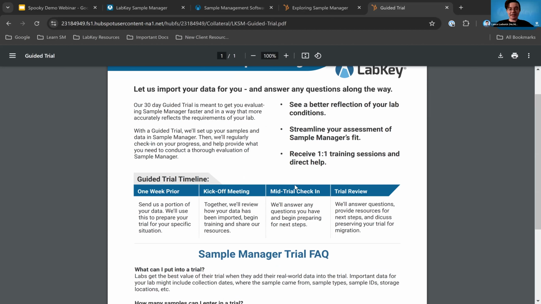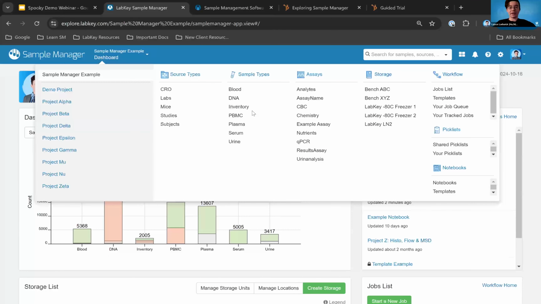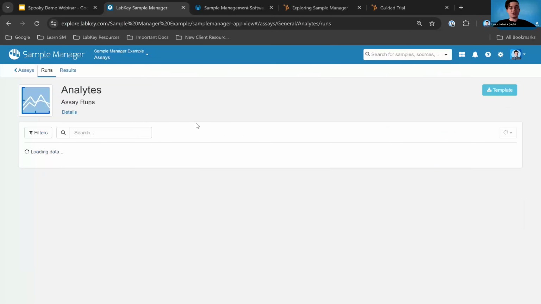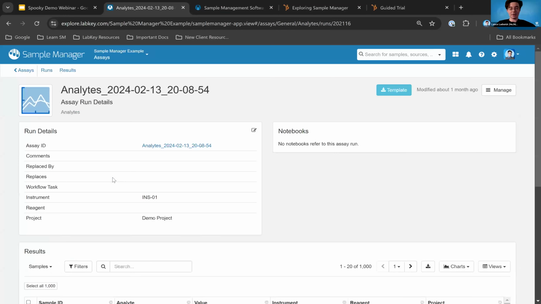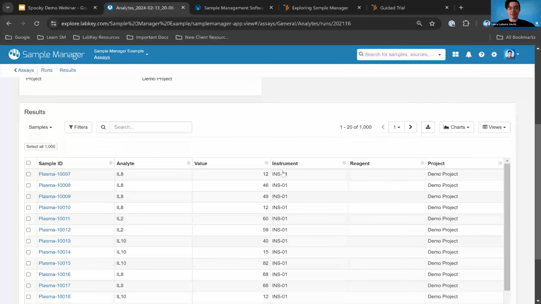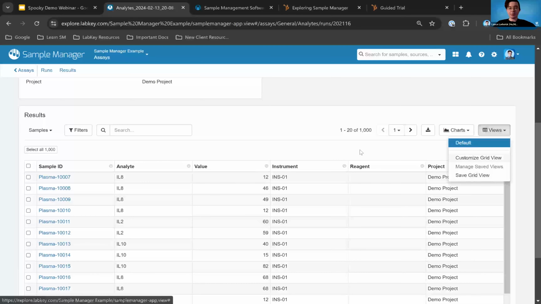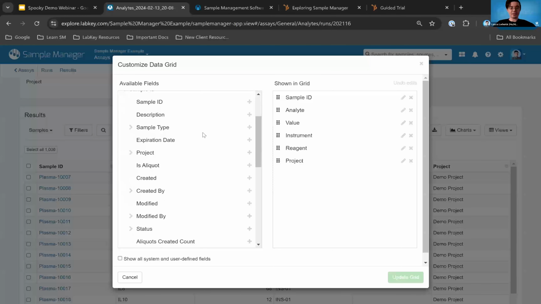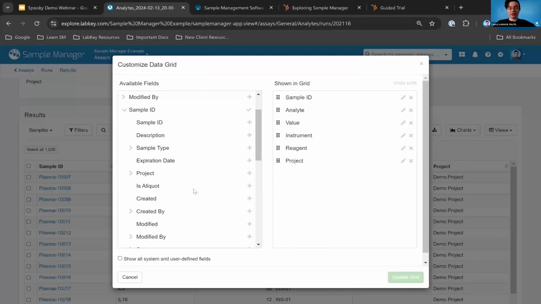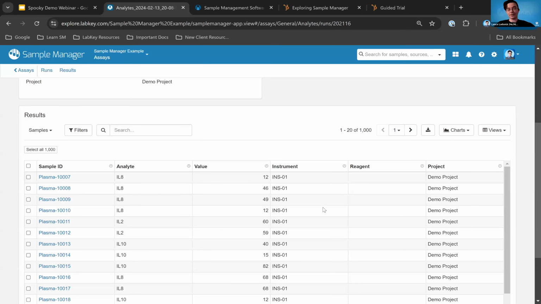So how accessible is the metadata encoded for a sample for downstream analysis, like with sequencing and proteomics? That's a great question. So in Sample Manager, we can actually customize our grid views to show information that came upstream. So if I want to see more information about my samples and my test results, I can pull that from that sample ID. So if I need to know the sample type it is, when it was created, or anything else like that, I can do that. I could also pull in our ancestor, like our patient information, for these very same grid views. So we can pull in that historical data.